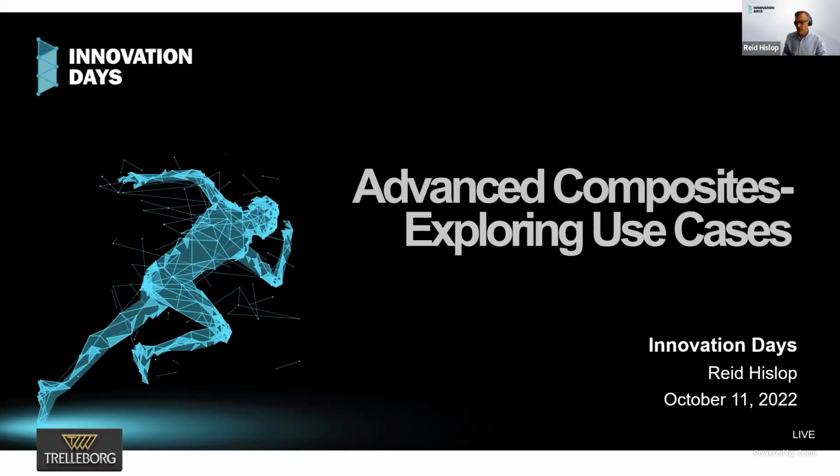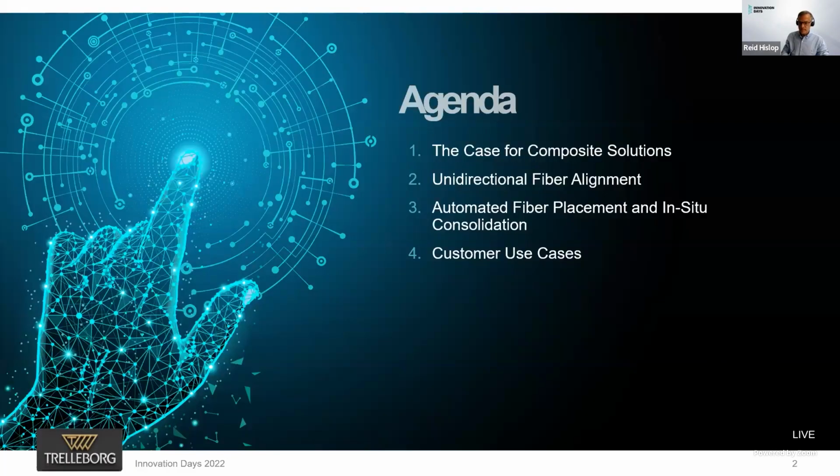What exactly do we mean by advanced composites, and how is it different than conventional composites? Today, we will answer that question, review our manufacturing process, and then talk to you specifically about some market examples where our products are being used today. But first, let's take a quick look at our agenda.